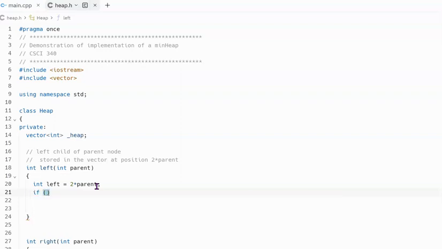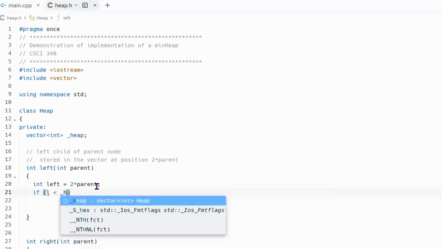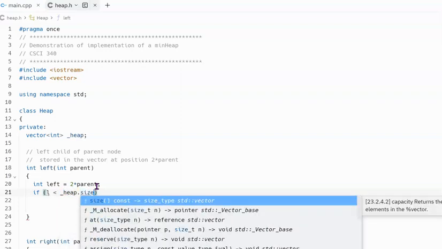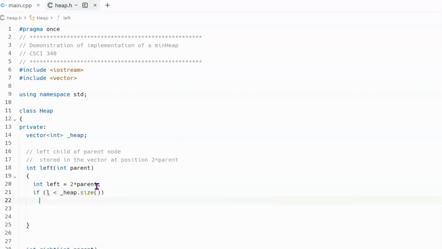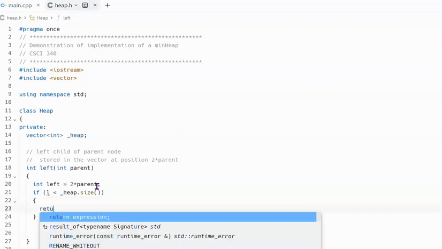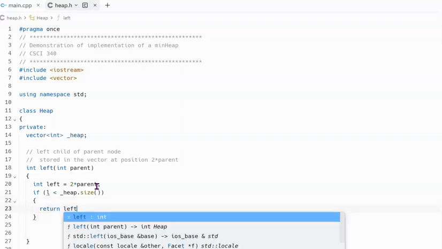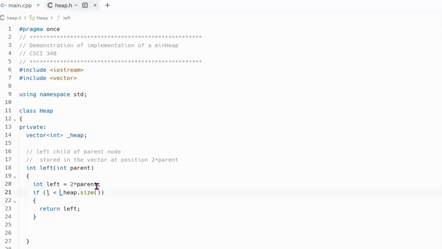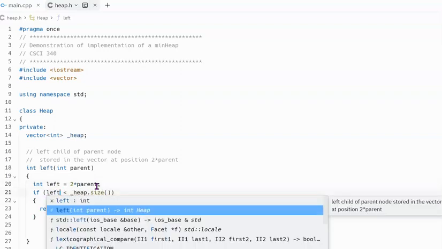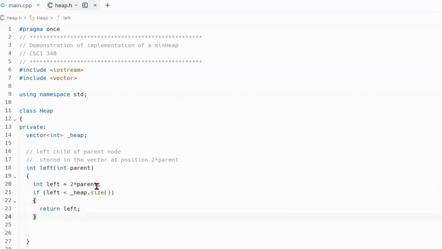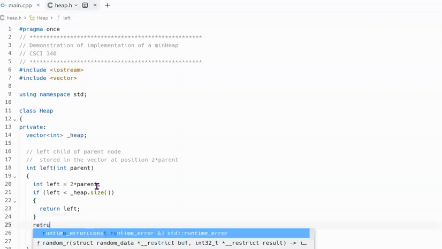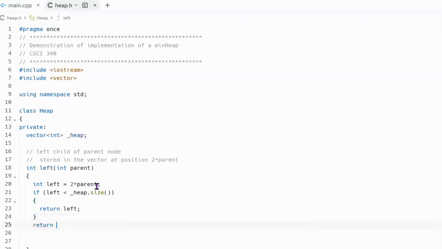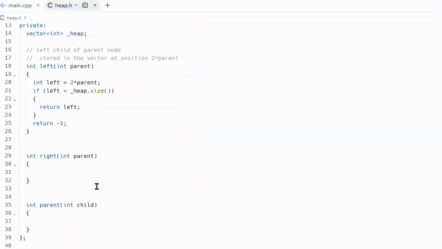If left is less than heap size, return left. Otherwise, we're going to return -1, which we're going to use as a sentinel value to say things are not right.